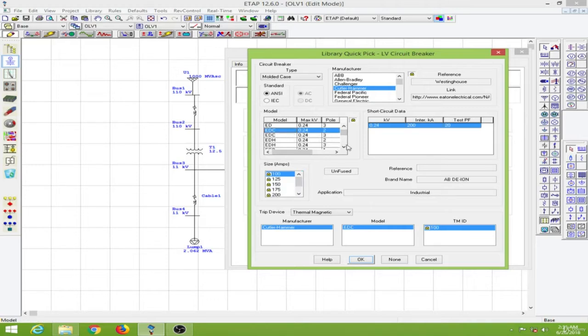So we have to select the suitable voltage rating also. Okay, this is fine. EGB, which is rated for 480 volts with 3 poles, and I will select the 80 amps because the full load amp is 70, so I will rate it just above the full load amps. So I'll click on OK.